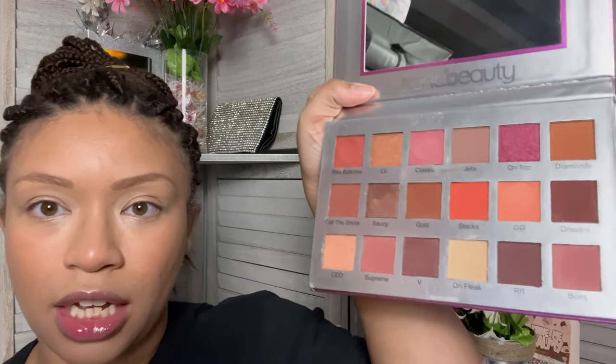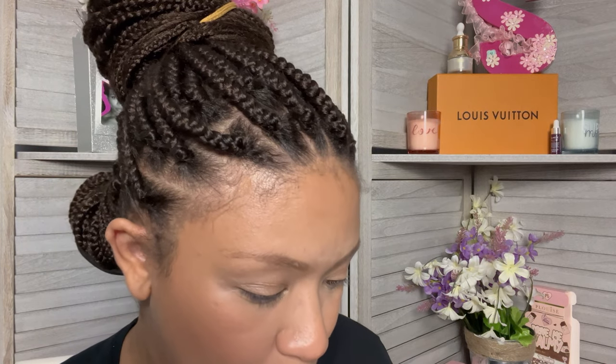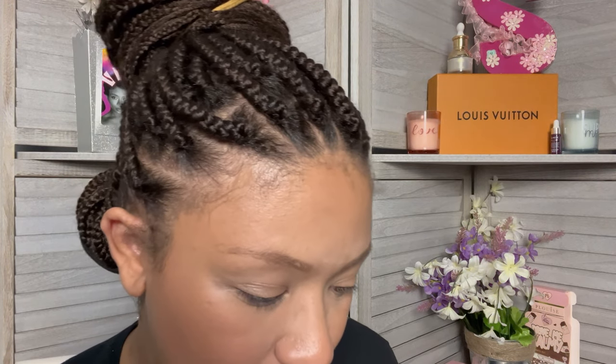The next thing that I'm gonna dip into is this Like a Boss palette that we got in our ice cream beauty bag. This is the color story, okay? Kind of muted, nothing too crazy. We're gonna play with this palette, but I mean, there's not really anything super, super exciting about it. I'm just keeping it a buck with y'all.